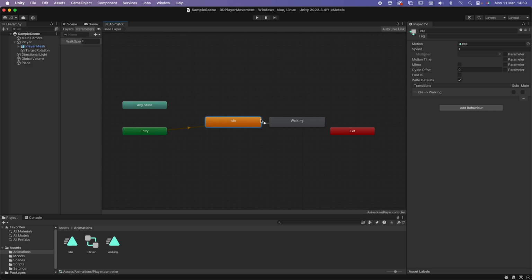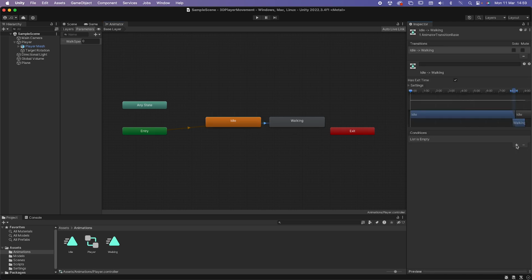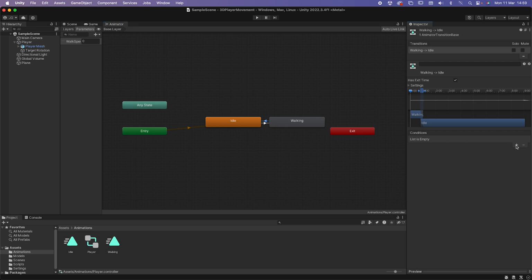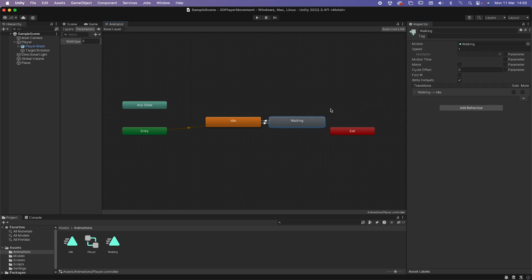It doesn't see that you've stopped moving, it just cares that the boolean is true, that you're holding down the key. But if we make this walk speed greater than 0.1, let's say, and then when we make a transition and walk speed is less than 0.1, then it will stop.